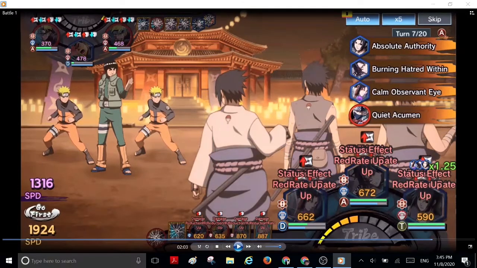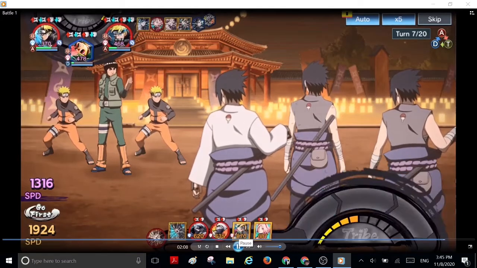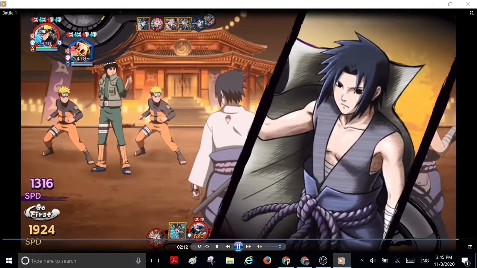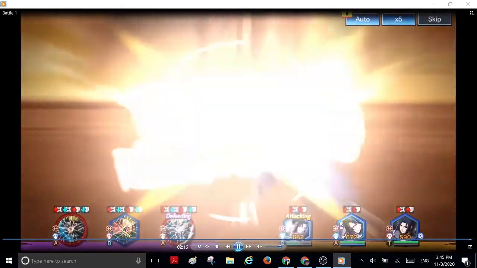Alright, so you can see that Berserk Naruto also died in the last rotation, so SR Revenge Sasuke gets his 4th skill procced again, which increases his chakra and his damage once again. And it's unfortunate that he doesn't have his full bar, so we'll have to go to the next battle.